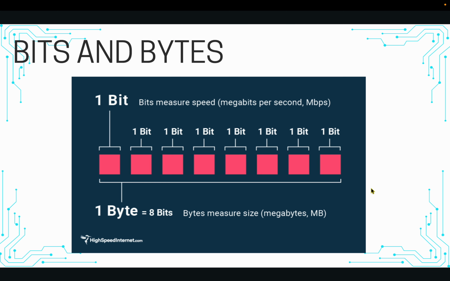So here's a visual display of that. You basically would have zeros or ones in that red box that you see, but all of those together pretty much make up 1 byte. So your byte has various measure sizes. So if you've seen MB or megabytes, that's basically what that is. And if you see megabits or Mbps, that would be it as well. So your storage components also use bytes. So terabytes, gigabytes, all of those are using bytes. It's just based on how many bytes are being used.